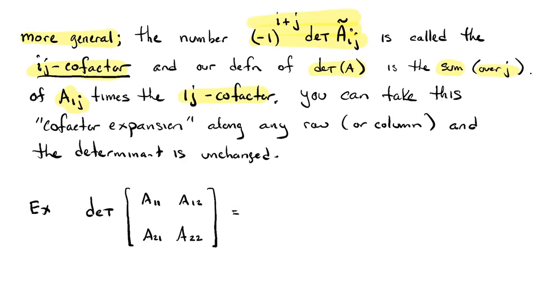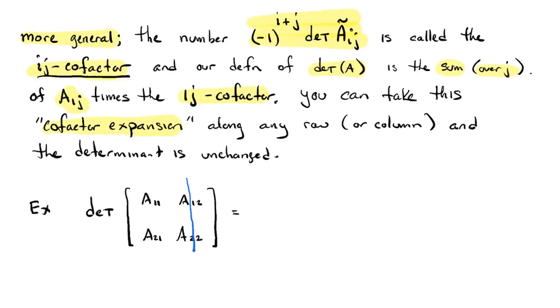So my comment is, and I'm going to offer this with no proof, that you can do that so-called cofactor expansion along any row, or column. I'm going to illustrate that to you by this matrix here. Let's do this cofactor expansion not along the first row, but along the second column.